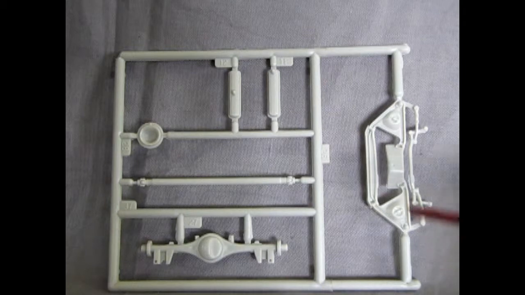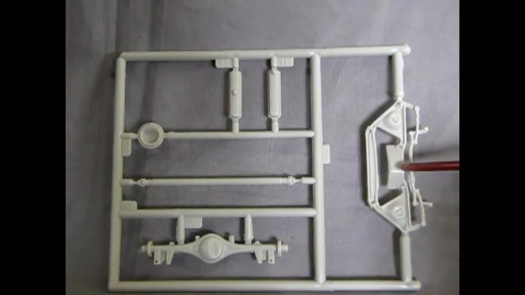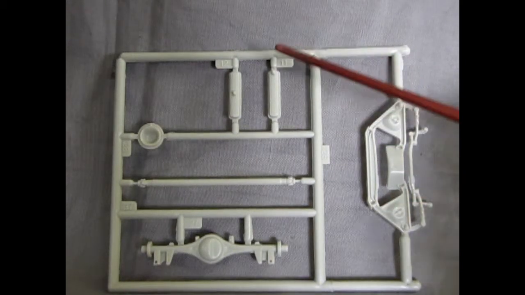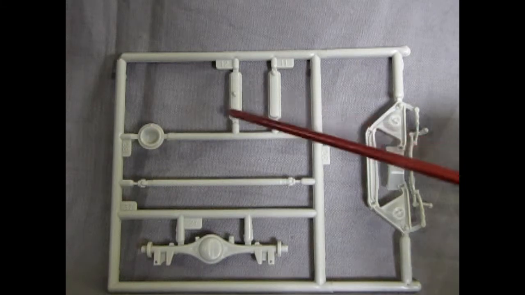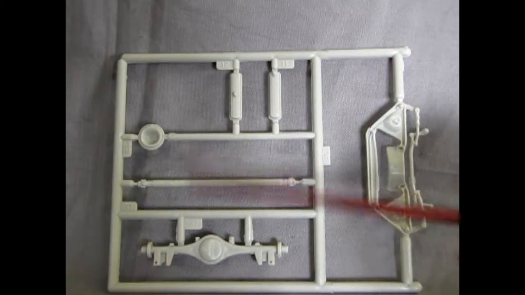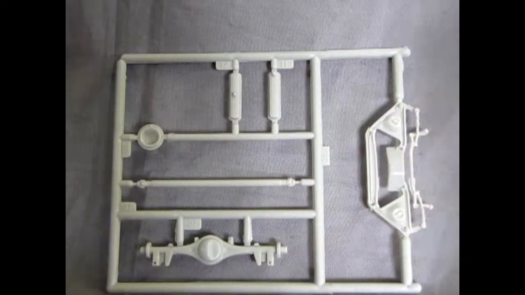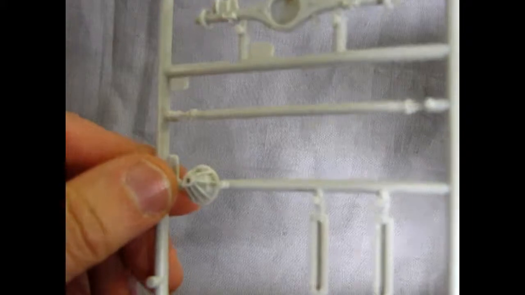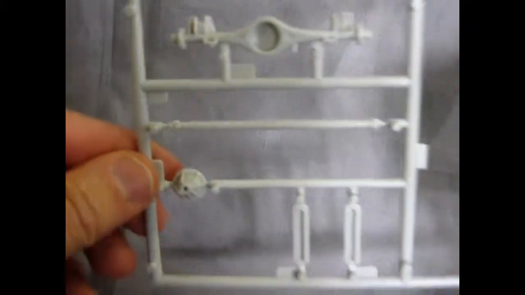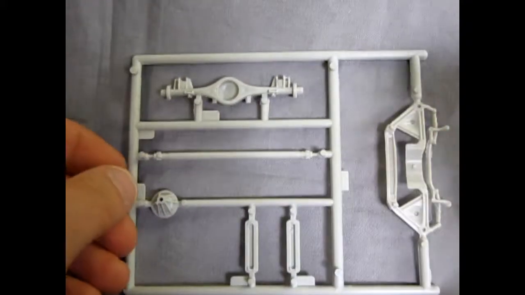Next up we have our lower A arms and the engine is going to mount here. There's our valve covers, the drive shaft, the rear differential, and here's the front of the differential cover. And if we turn that over, you can see all the nice ribs that are in there. So again, a highly detailed, excellent model.